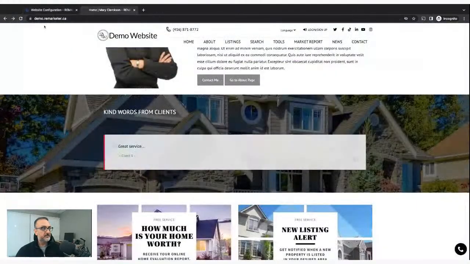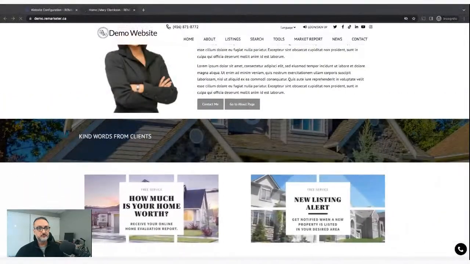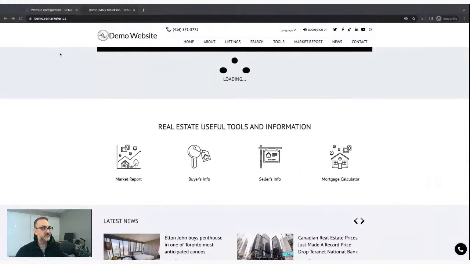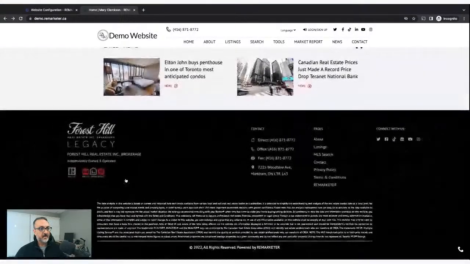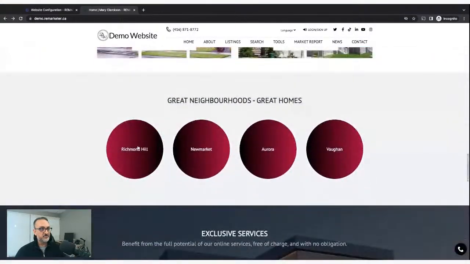And if we go back and refresh the website, I can now see that I have Richmond Hill, Newmarket, Aurora, and Vaughan added to my neighborhoods here. So again, very easy to select and show a focus right here.